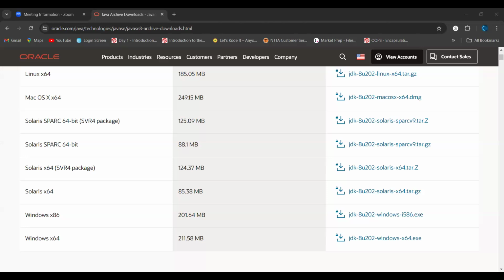That is why we have different Java packages. When you went to oracle.com, you saw different packages to download for your own operating system. Though Java is platform independent, JVM is platform dependent. The Java people that developed Java made the JVM platform dependent.